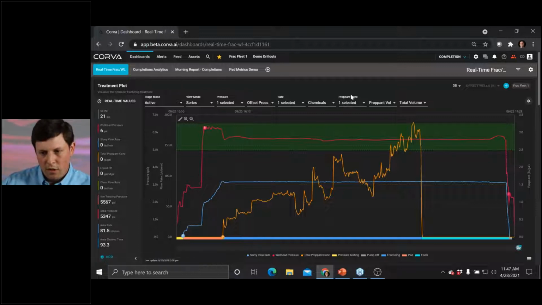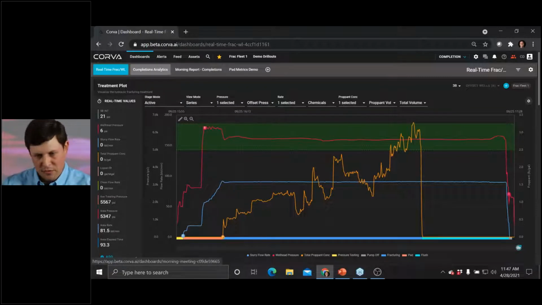All these tiles are individual applications in the platform, and as I go through, I just want to give an introduction of what you're looking at before I show you. As you can see up at the top right, default view. This is called the dashboard view. The dashboard view in Corva is a user's own customized configuration of apps. You can see right here, real-time frac and wireline.